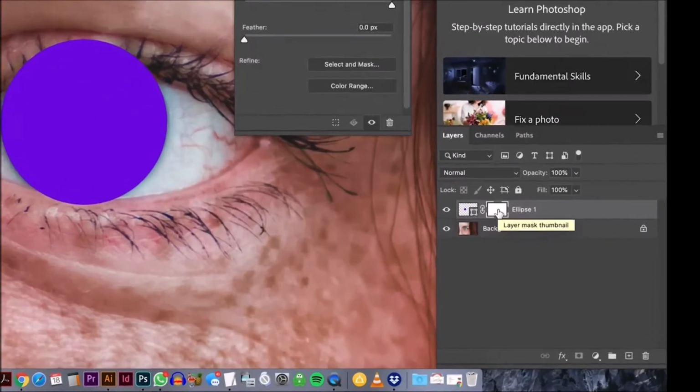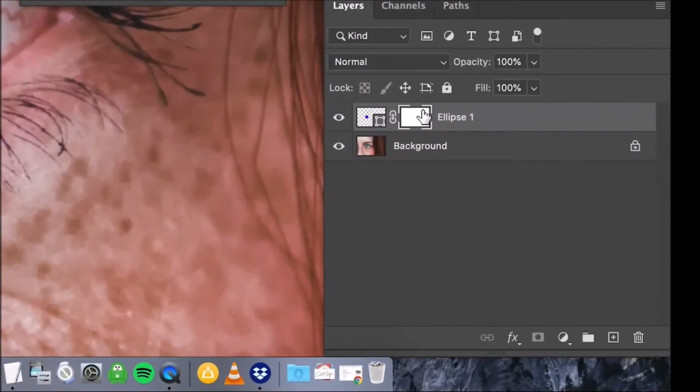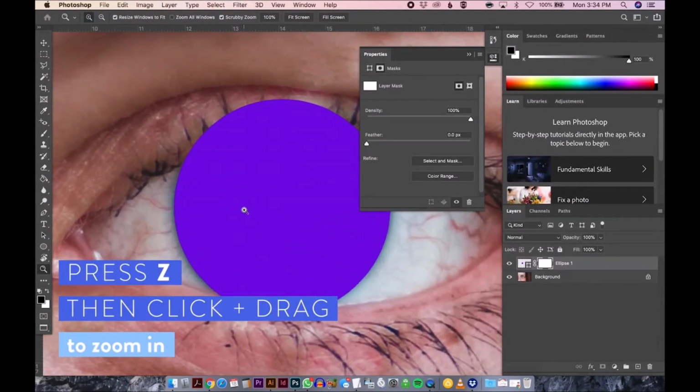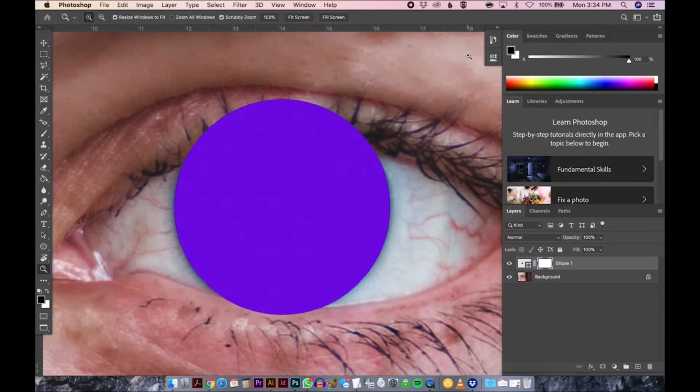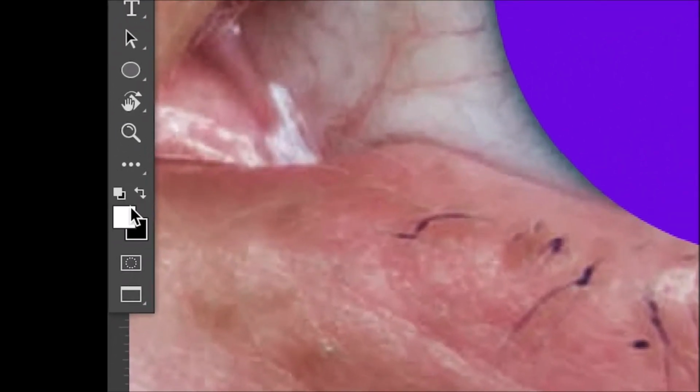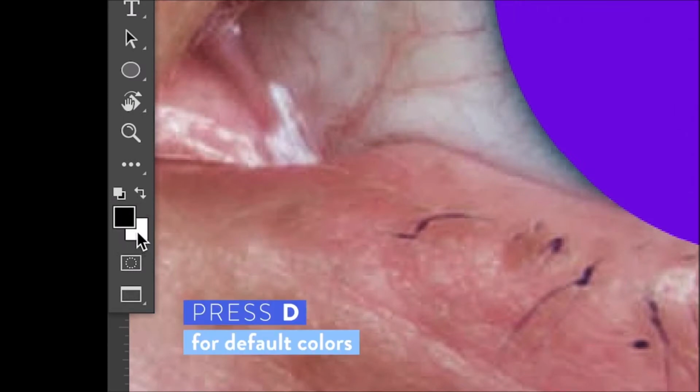Alright, so I've got my layer mask in place. I want to make sure that the layer mask icon is selected over here on the right, not the image itself. So click on the layer mask, and pressing Z on my keyboard, I'm just going to zoom in a little bit more so we get nice and close. I'm going to close that properties window. And before I start erasing this circle, what I want to do is just make sure that the black is my default color and then the white is the background. So if this was switched the other way around, just make sure to click those arrows and switch it so that the foreground color is that black.